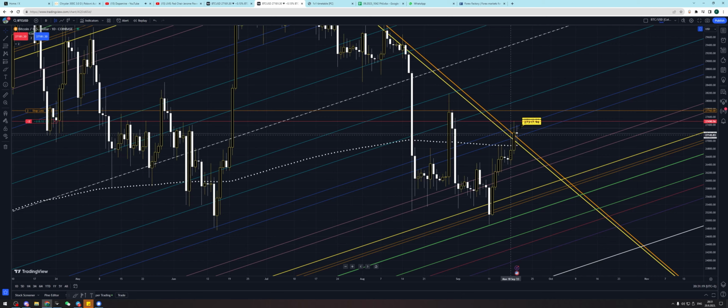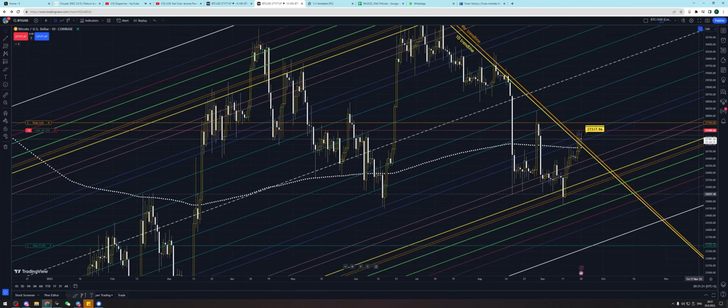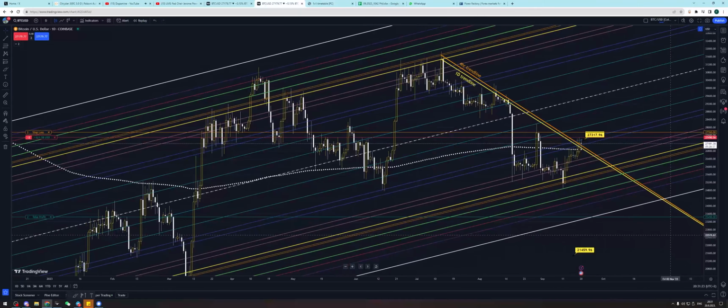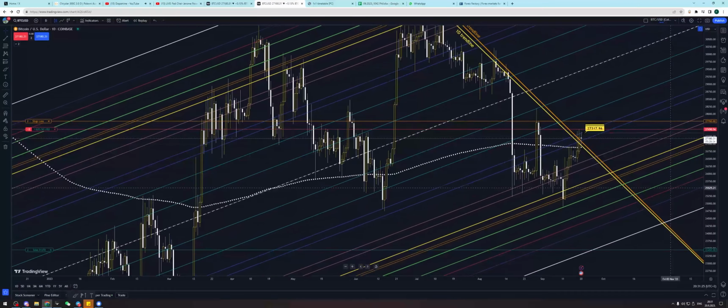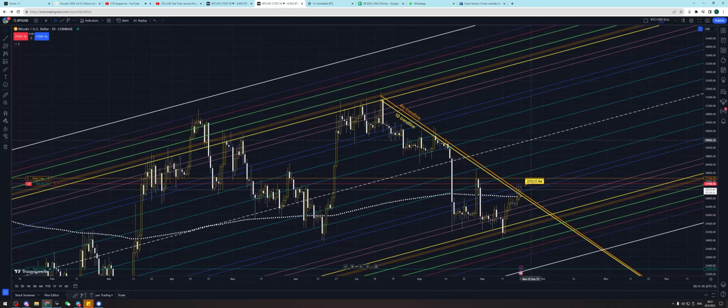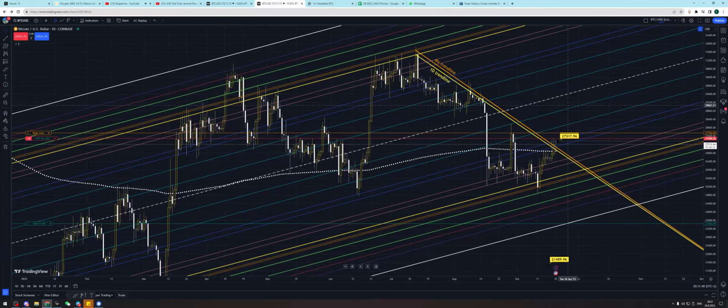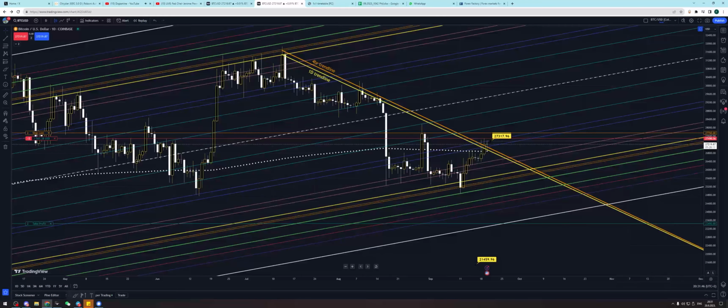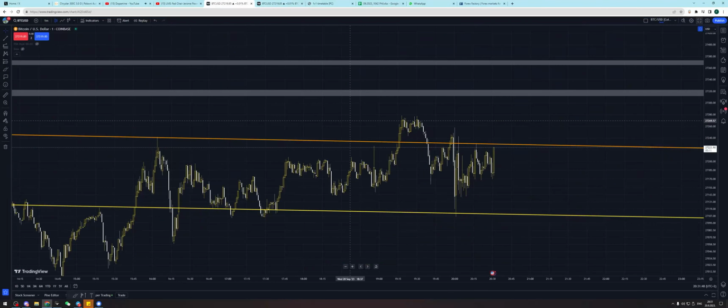So why is this important? Well, this level is fairly important for the price, right? It will tell us if this is a bearish retest or if we will reclaim this level and keep going up, probably towards the median line, the second most important level on the chart. It hasn't been retested as resistance because we lost it here, so we'll see. Right, let's go back to the 1 minute chart.